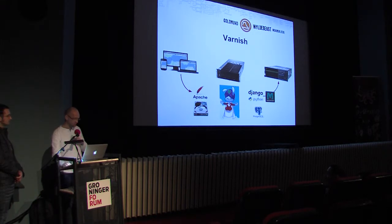So on a GET request, Varnish simply strips all cookies and does that on a response too. And most GET query parameters, for example, those that you would get from Google Analytics campaigns, are handled in JavaScript. So these are removed from the URL as well, to allow Varnish to do more caching. Django doesn't need to see those parameters anyway.